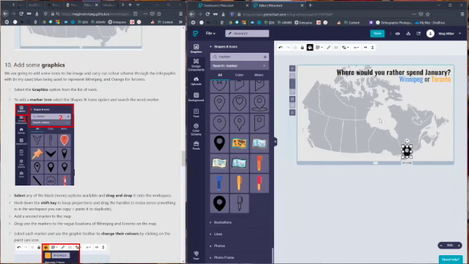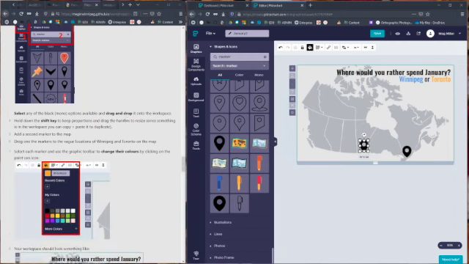I like that size, so with the marker selected, I can hit Control-C to copy and then Control-V to paste. And now I have another marker that's the exact same size. So I don't have to bother trying to match 2 sizes.